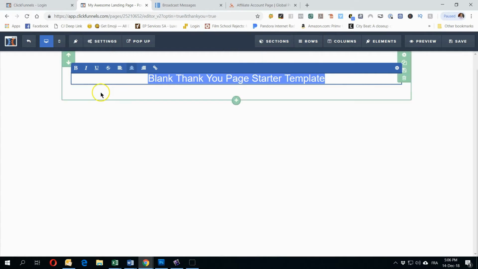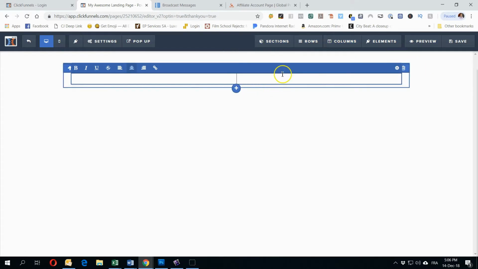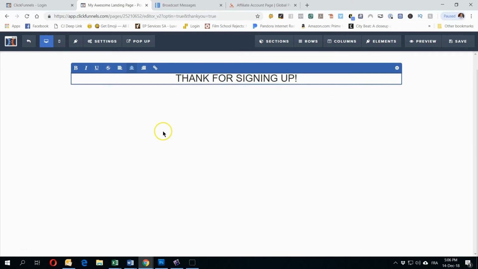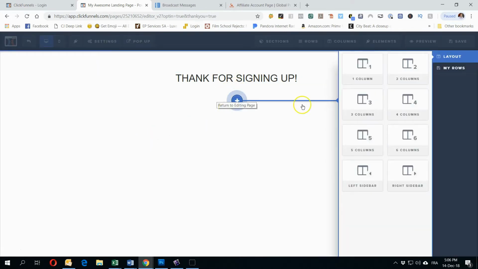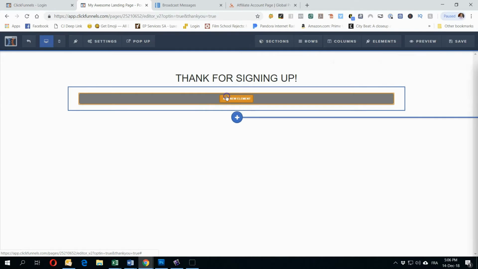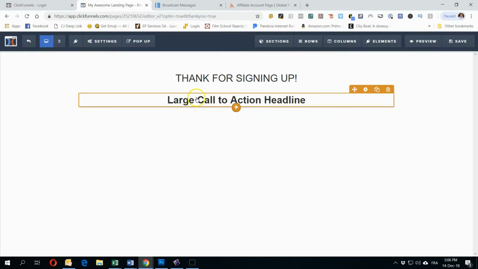I will show you some thank you page I made previously, but I will get rid of this and I will thank you for signing up. I will add a new row with one column. I add just the headline element.